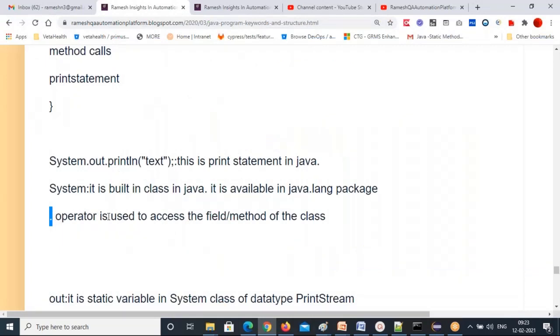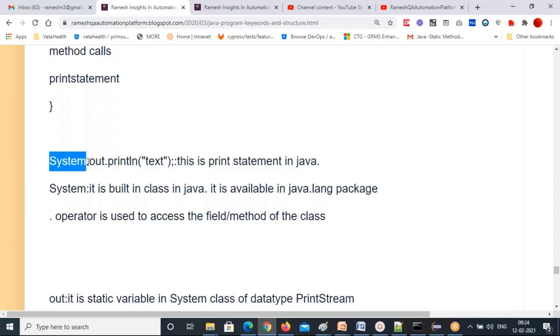The dot operator is used to access the field or method of that class. If you want to access one class's static variables and static methods, you will use a dot operator. That's the dot operator usage.